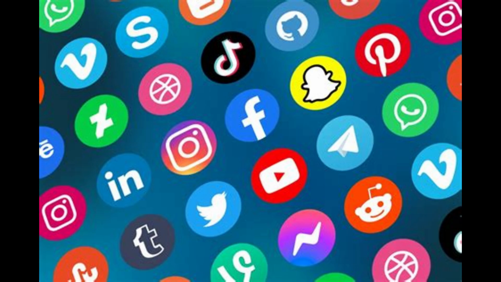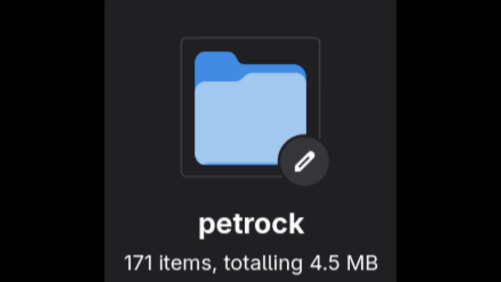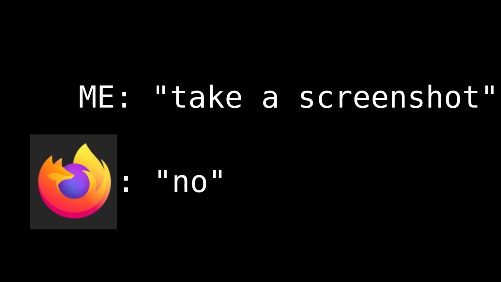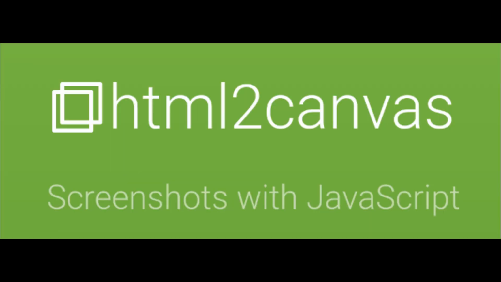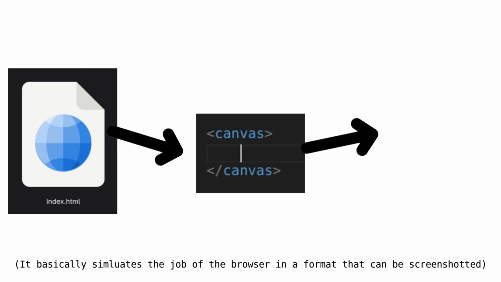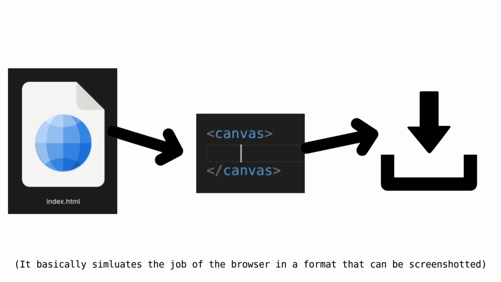Exporting directly to social media apps sounded like a pretty big hassle for such a small project, so I decided that I would just download a screenshot of the page to the user's computer. The problem is, that is not as simple as it sounds. I could not find a way to just do this out of the box, so I had to use a library called HTML2Canvas. This took the page, rendered it in a canvas element, and allowed me to take that canvas element as an image and download it.